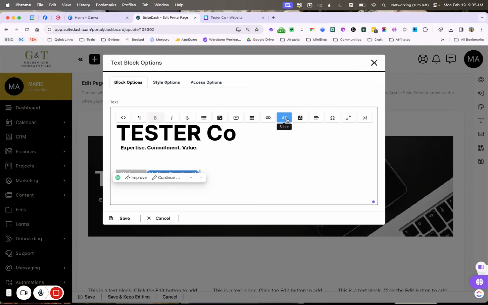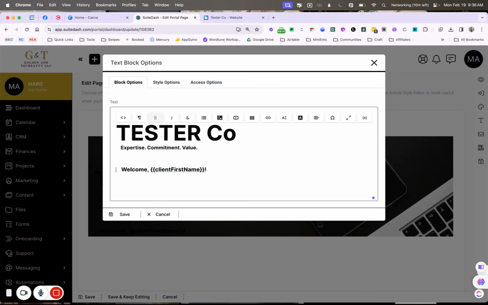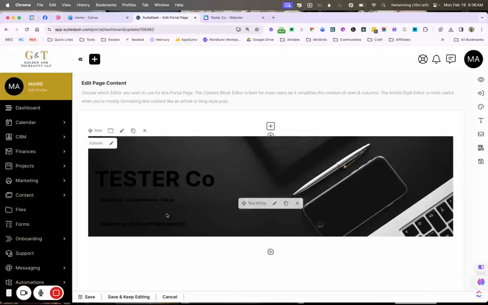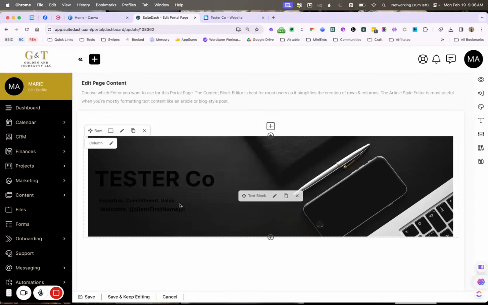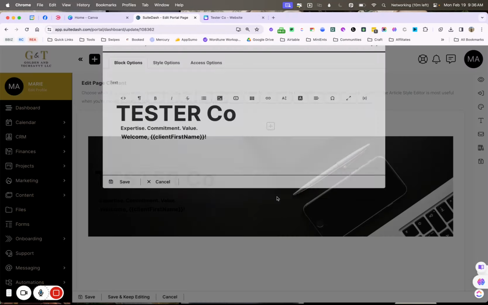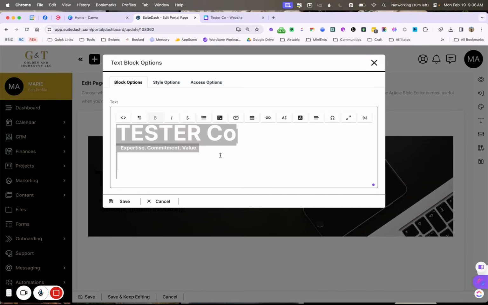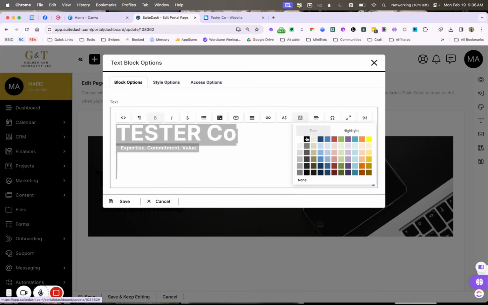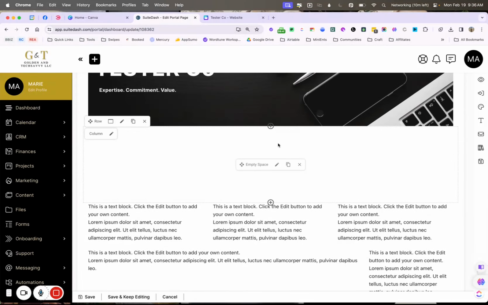And I might make this a little bigger, so probably 18. And again, I like to do this a couple times because this is not going to be perfect. You're playing around with the spacing. I'll probably put it right beneath it. But for the case of just showing this, it's not a perfect build right now, but you have the ability to make these adjustments. It does take me some time. I think sometimes I actually play around with this on Canva first. And then from here, I go to my next section.